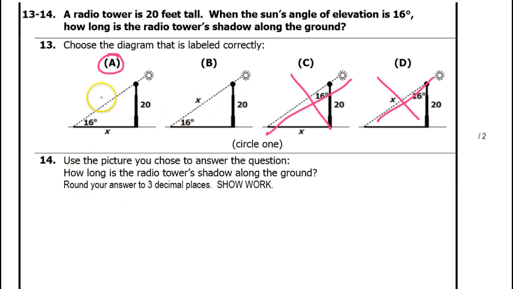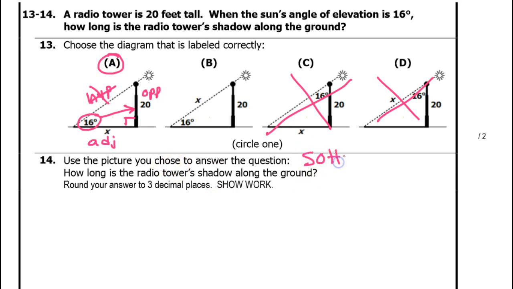So now we will use the picture we chose to answer the question. Well, this blank side here is the hypotenuse, which is across from the 90-degree angle. If I circle the angle that we've got and draw an arrow, that arrow will always point at the opposite leg. The other leg is the adjacent leg. Now the hypotenuse is blank. It doesn't have a number or a variable that we're looking for. So I'm just going to ignore that. So we have opposite and hypotenuse.